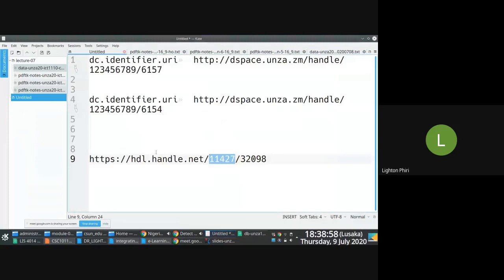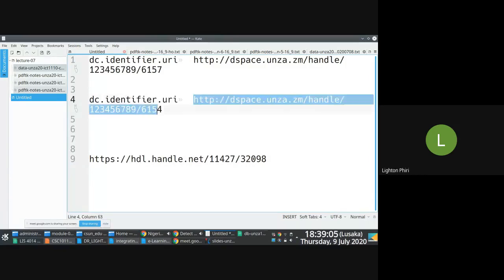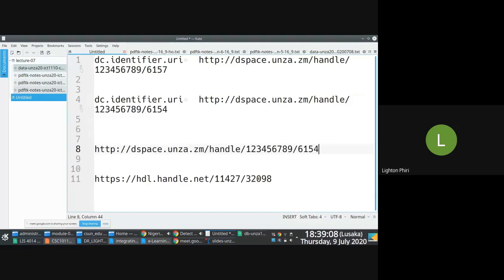But what UNSA has decided to do is they're not using handles, right? They've decided instead to use just the URI. This is a normal URI here, a generic URI. Right? If you think about it, if you compare this with the UCT repository, you notice that this object is coming from the UCT repository, but wait a minute, why is it that the host name for this particular object is not linked to UCT, right? It turns out that one of the reasons why you might want to integrate a handle server or DOI server with your repository is name resolution.